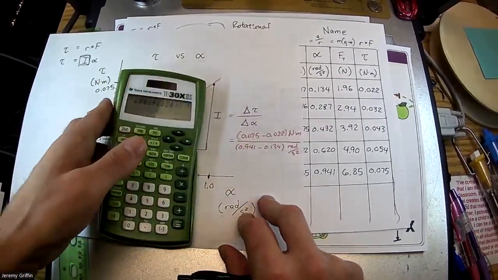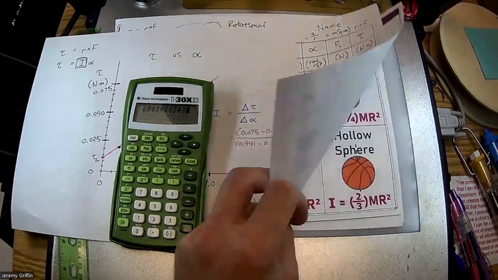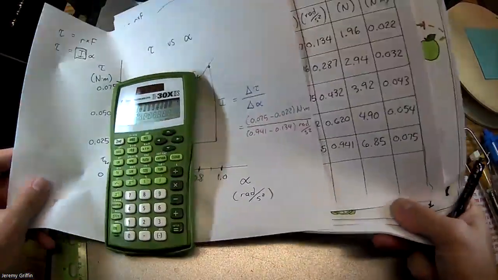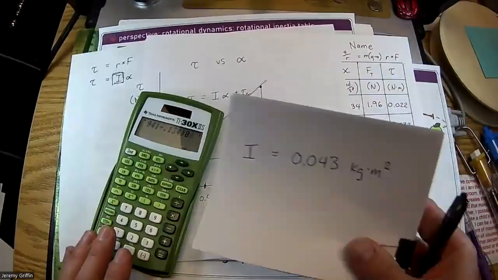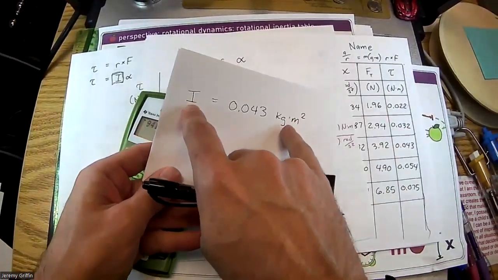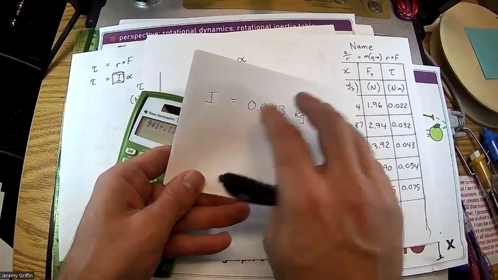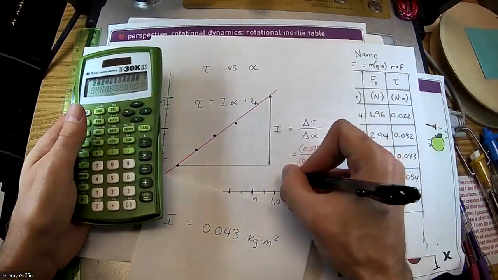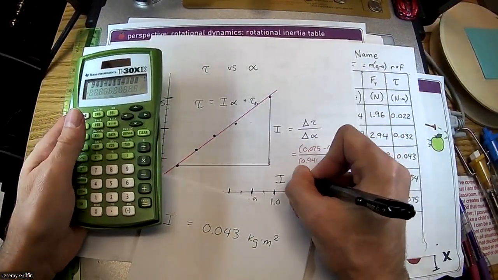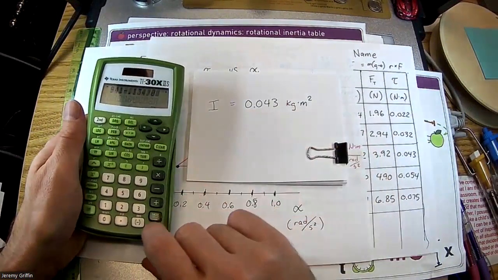Now, before I hit enter, I remember before I started spinning that thing at all, we made a prediction. I was looking at that rotational inertia table. You guys remember this table right here? Actually, the left side of this table. I was adding up all the little bits, and I was saying, based on that table, the rotational inertia should be at least this value. It should be pretty close to this value, but this might be kind of an underestimate or on the lower end. So as soon as I hit enter to get the slope of this line, we'll get the actual answer, I equals something. Moment of truth, I wonder how close it is to this. See if it's a little bit bigger than this. You guys ready?